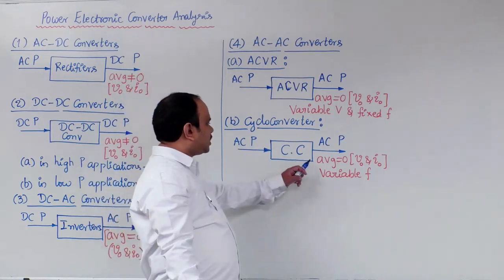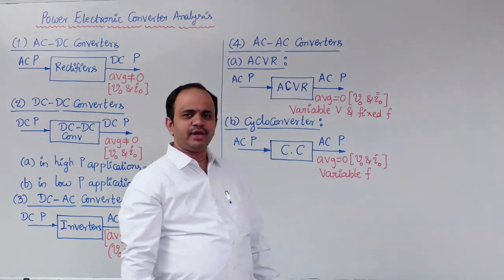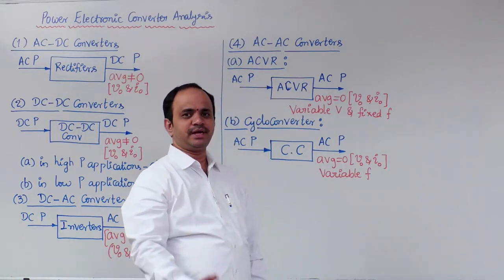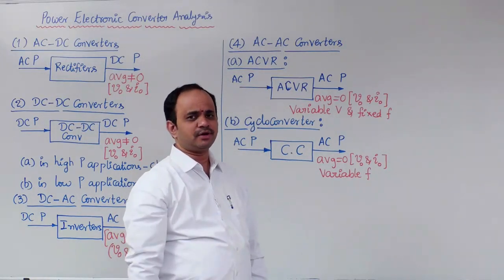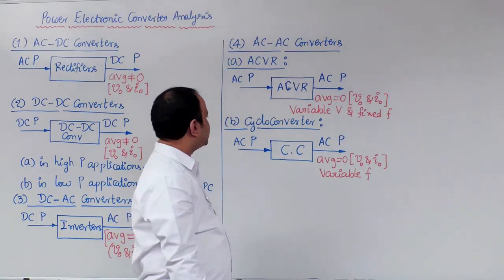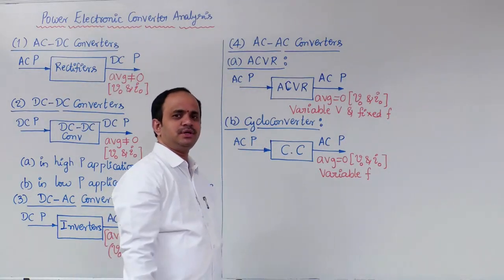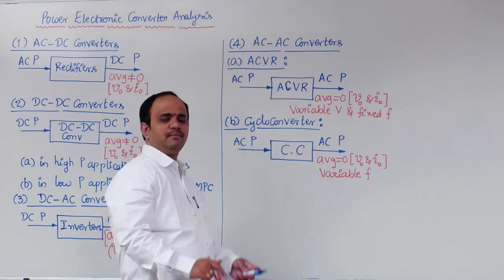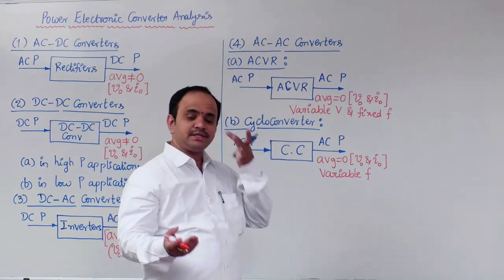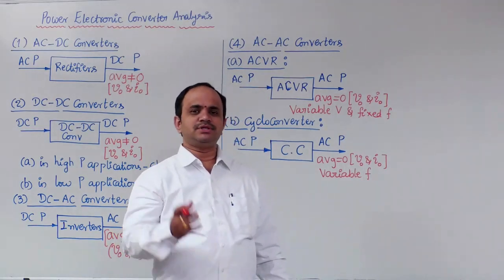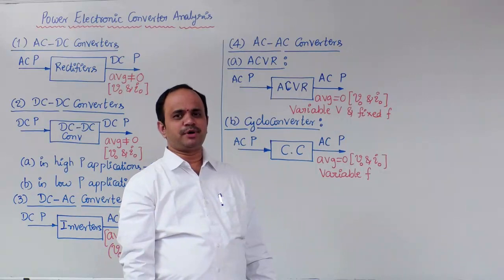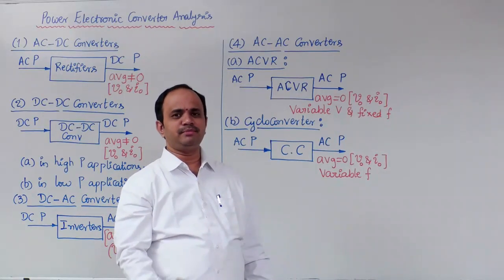Of course, the cycloconverter's output voltage will also have variable nature, but the output voltage waveform is very complicated. Harmonic analysis is very complex. Therefore, mostly cycloconverters are used for frequency control only, not for voltage control. But variable voltage, variable frequency cycloconverter drives was the old technology. Nowadays, inverters are much more popular. Basically, those are the PWM inverters.